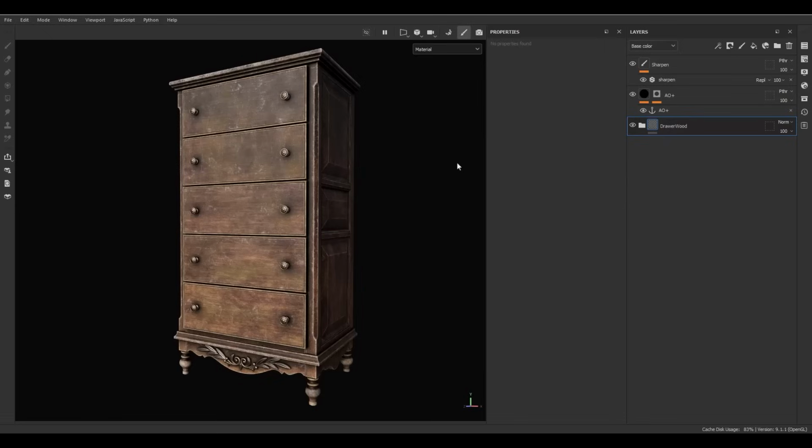I created this smart material, and I'm going to share it with you. You can find it with the link in the description. And before jumping into how to use the stencil for creating a realistic effect on the surface, let's talk about the UV set technique in this project.